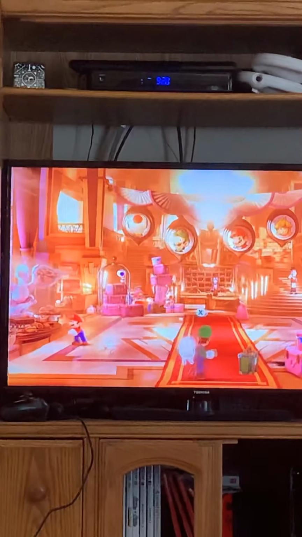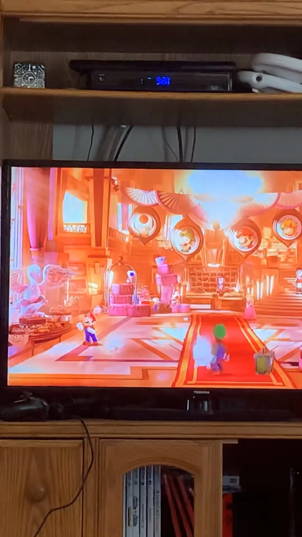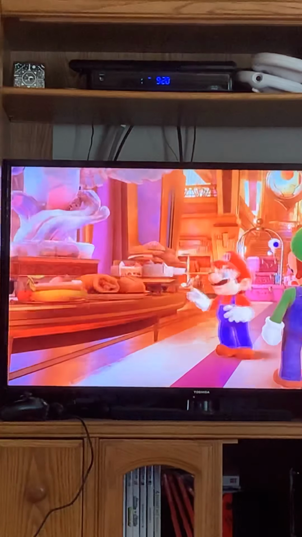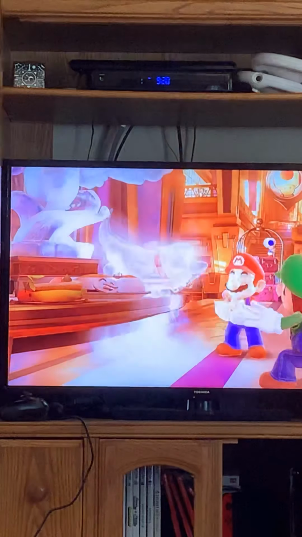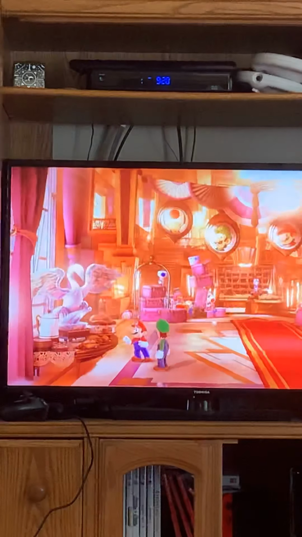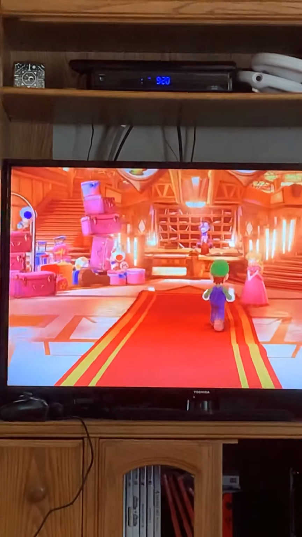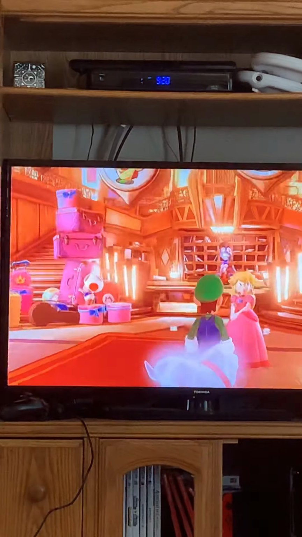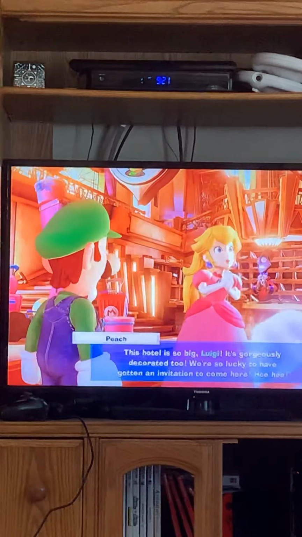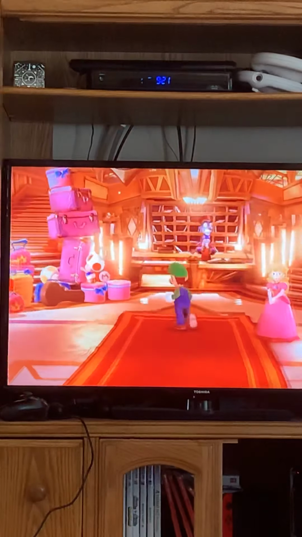Alright, so we're playing the game right now. Can I talk to Polterpup? Nah, I just go straight through him. Okay, what does Mario have to say? Polterpup just ate his cake. Peach. Yeah, it is really big. I can tell you that. The hotel is really big.